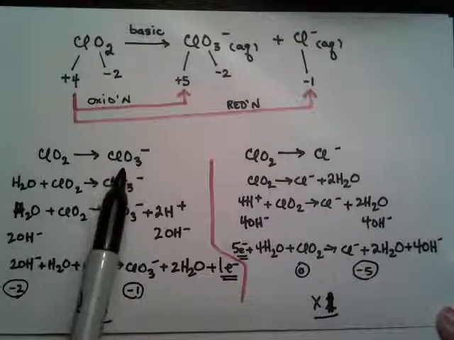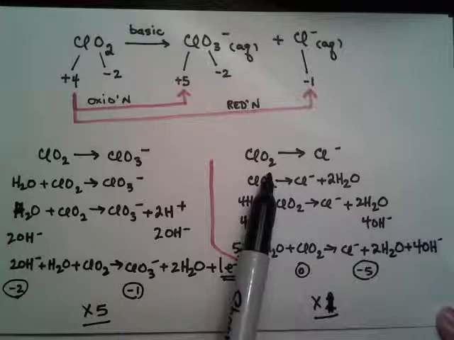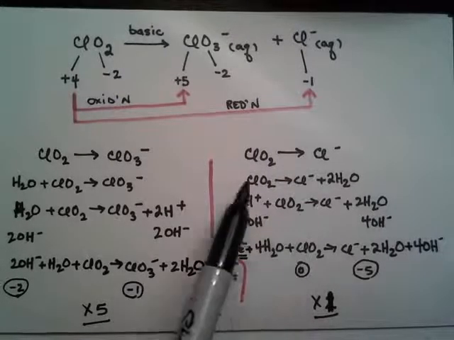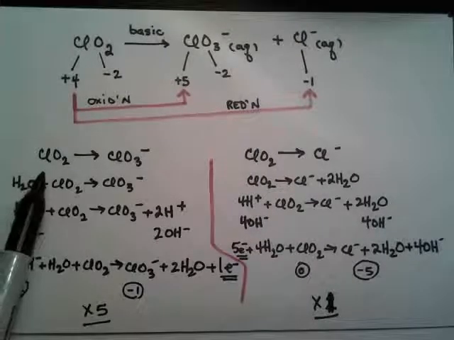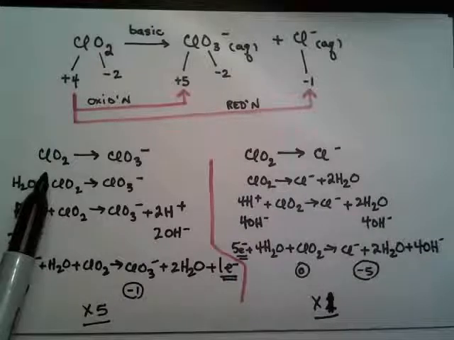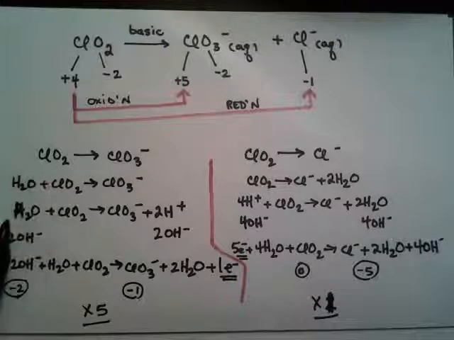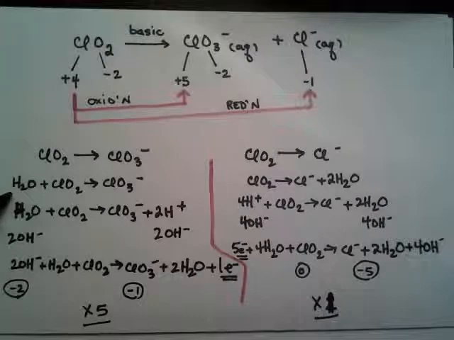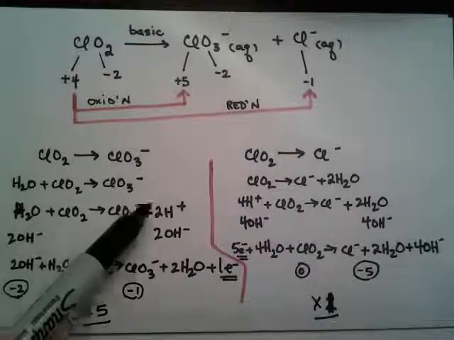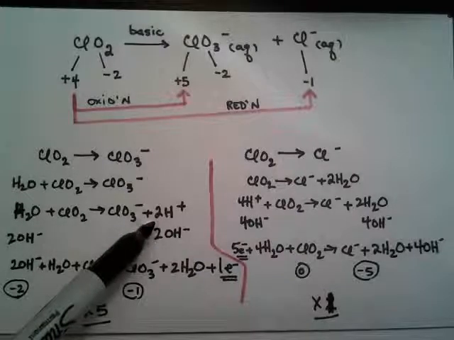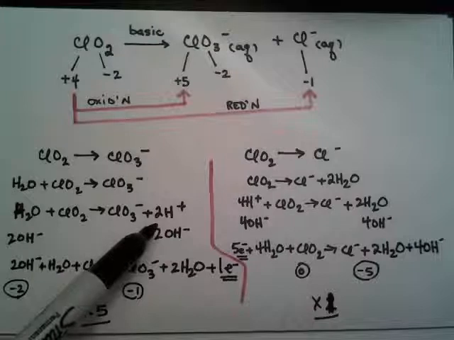So this is the oxidation half reaction, and over on the other side we have the reduction half reaction. Going back to the oxidation half reaction, we balance all atoms except O and H. The chlorines are already balanced. We balance the oxygen in the next step by adding 1 to this side in the form of water. Having done that, that has introduced 2 hydrogens, and so I add my 2 hydrogens over here. It's in the form of H+.